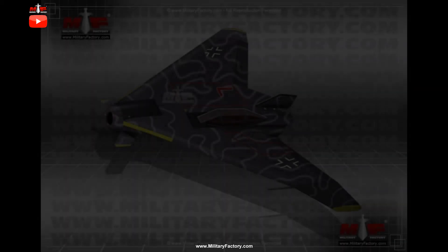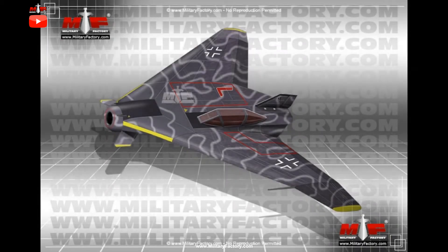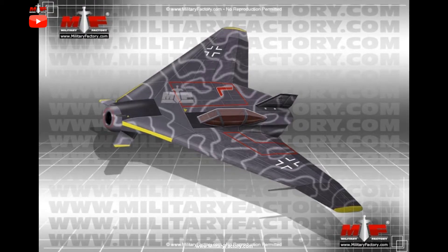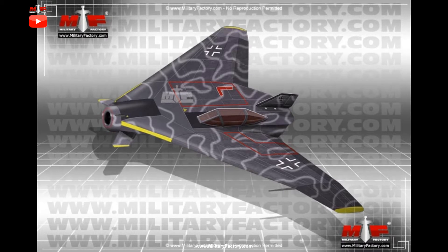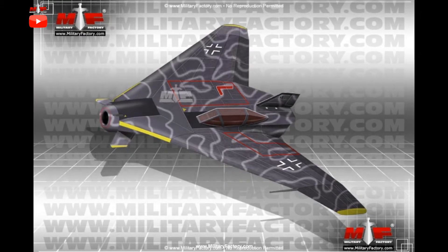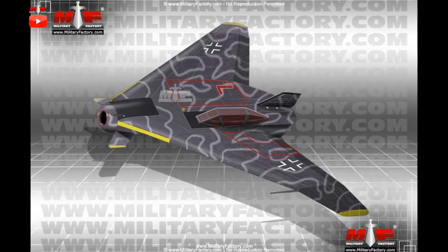The Blom-and-Vos concern of Germany has been remembered primarily as a shipbuilder, but it also provided many of the more unorthodox aircraft submissions to appear during World War II, 1939-1945. One of its concepts was for a fighter design with work undertaken by Dr. Richard Vogt, his name eventually attached to a long list of aircraft for B&V running the gamut of transports, flying boats, interceptors, and fighters.